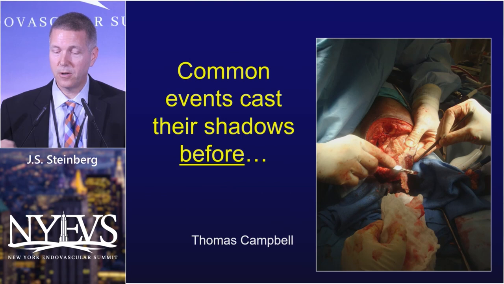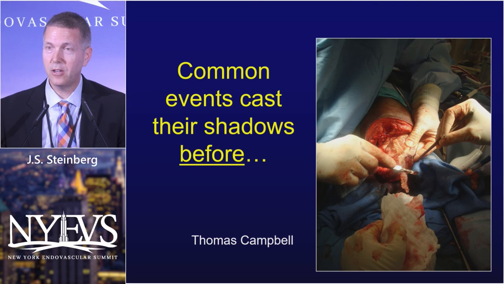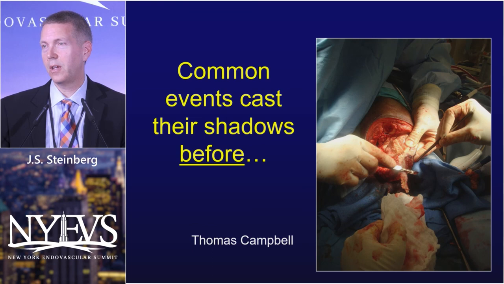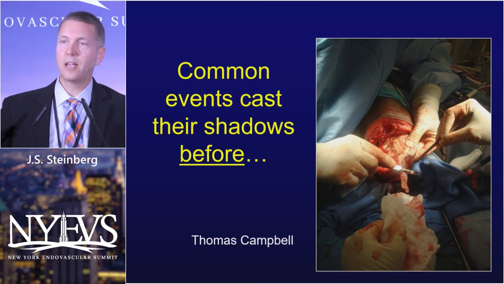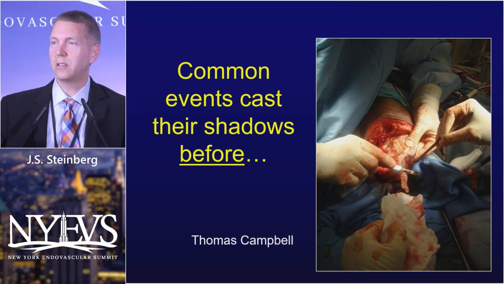This is my partner, Chris Attinger, doing a transmetatarsal amputation. He does a marvelous, well-performed amputation. But the reality is that if we do our job correctly, we identify that causal pathway for diabetes more rapidly and more consistently, and we treat that more consistently, like we're going to talk about today, we can do a better job of having Chris Attinger and many others do less and less amputations. There's so much more we can do before it gets to that point. And I think that's just really, really key.